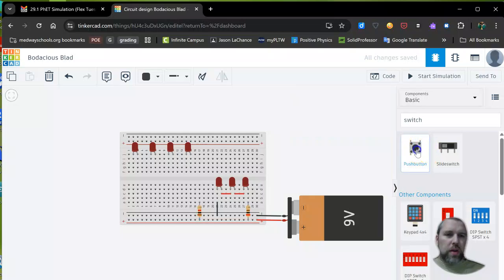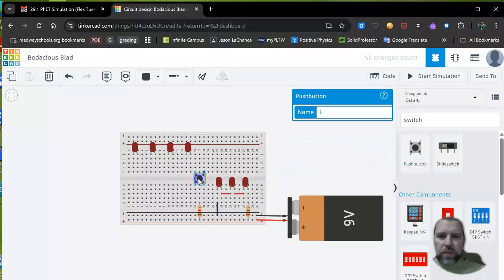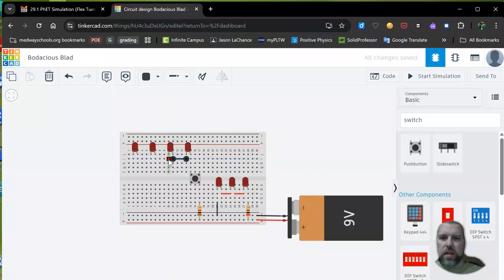So I'm going to grab the push button. We have a couple different versions of switches, but this fits right across the middle there, so I can put it right here. This resistor is in right here, connected to one side of the switch. The other side of the switch is connected to this row. So now I just need some wires connecting my LEDs: 1, 2, 3. And then this one I need to bring all the way down to that negative row. So this one takes up a little more real estate, but that's all right.